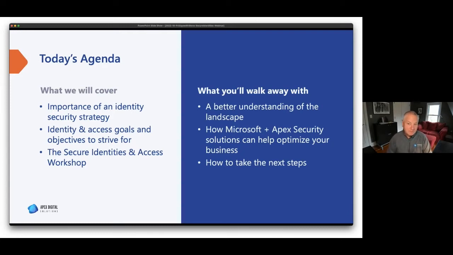I want you to walk away with a better understanding of the landscape. Why Apex, why Microsoft in this space. There's a lot of customers that I talk to that we pay for these engagements, we pay for their adoption, we even pay for licensing costs at times by retiring other, duplicate solutions.